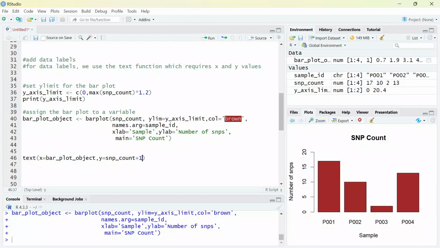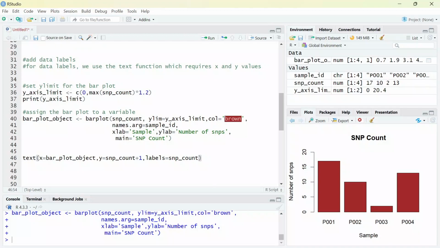Once we have this, we also need to add the labels themselves. We have x and y, but we need the labels. So I'll say labels equals snip counts. We are using the respective values themselves as the labels.